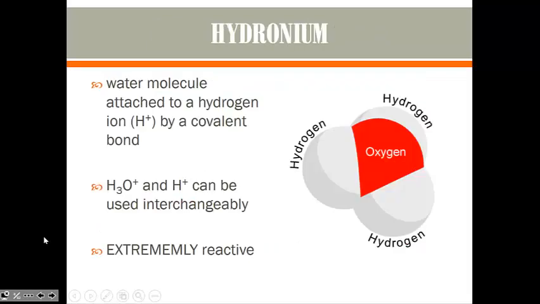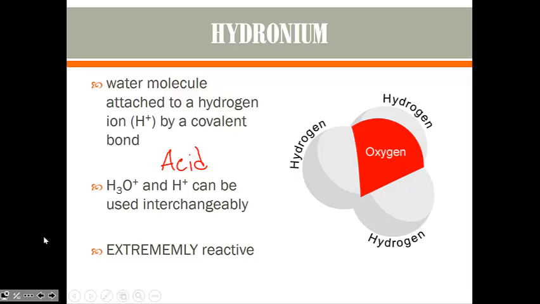Now, that water molecule with the additional hydrogen ion is known as a hydronium molecule. Hydronium is what we typically characterize as an acid. A solution with additional hydronium ions is typically considered an acid. In fact, it's this extra hydrogen ion that causes acids to be reactive. Those hydrogen ions, which are basically just naked protons without electrons, will tear electrons off of things.